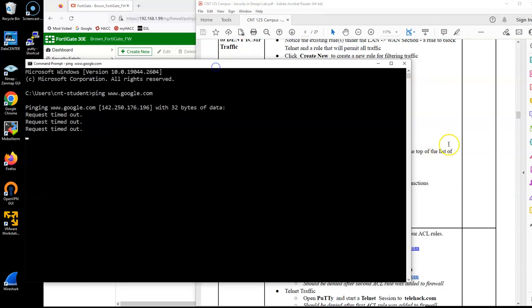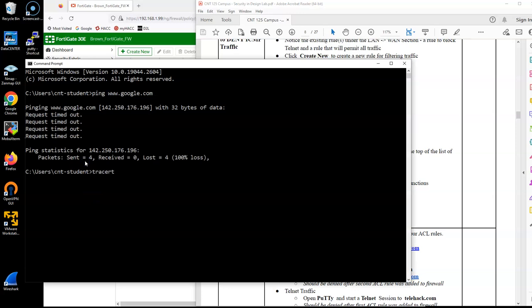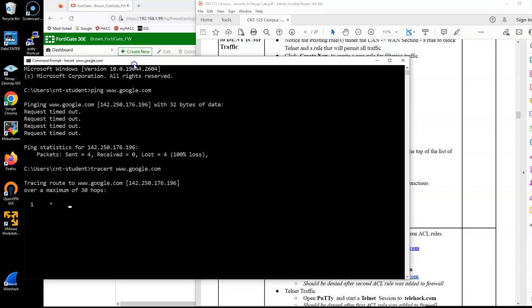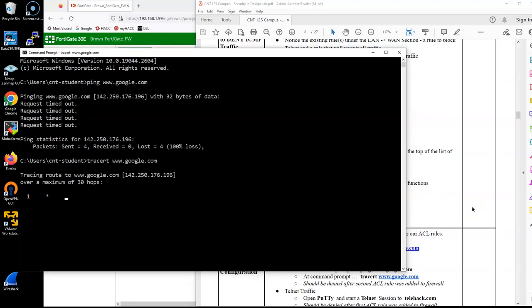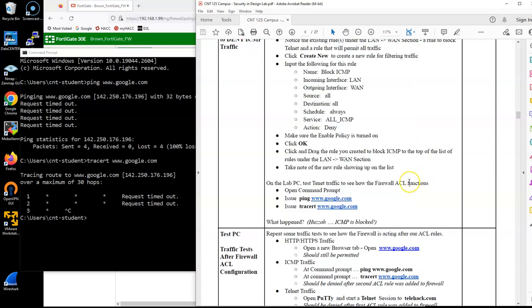And we'll turn around and try to do a trace route. Trace RT to www.google.com. And we should see a similar result. We'll let that run a second. And the reason being, trace uses ICMP error messages. So it's trying to trace, but ICMP being blocked, it's not able to report anything back to us. So it's going to continually time out as well. I can use a Control-C to stop that. I don't need to wait for it, because that's going to get blocked as well.